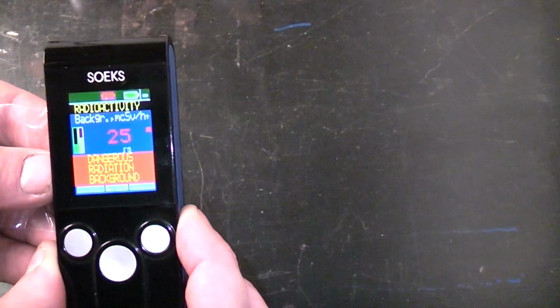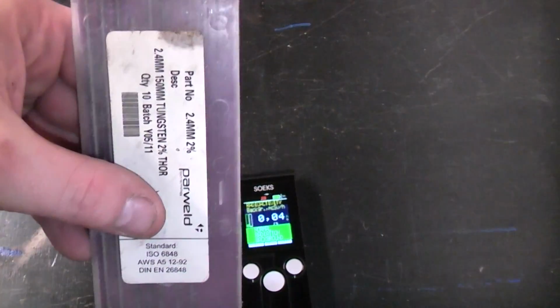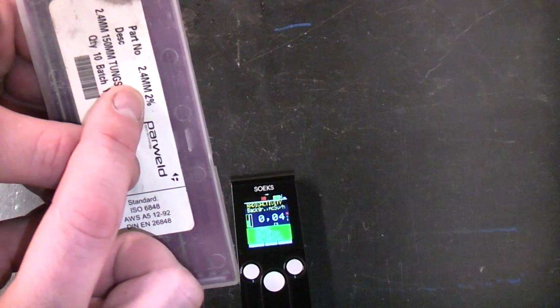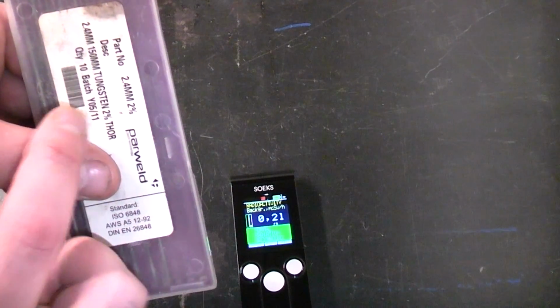25. There's something interesting. I have some TIG welding electrodes. Now these are made from tungsten doped with thorium oxide. It's generally about 2%. You'll see it there. It's 2.4 millimeter diameter, 2% thorium.